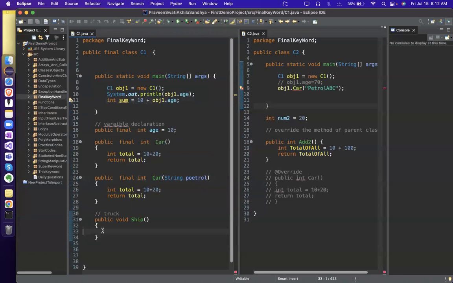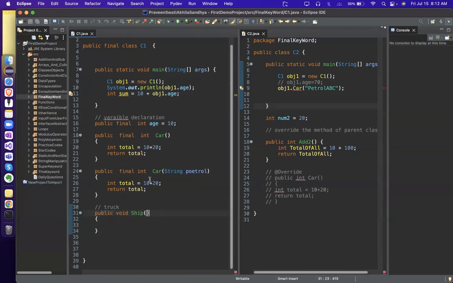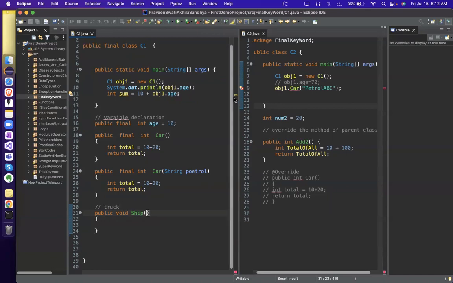But what they are saying here is they are keeping it public. This ship is accessible to your child or anyone if they ask. They can go and take this ship. But without their permission, without your parents' acknowledgement, you cannot use it. But what was happening when you were creating the relationship between them? Your child was behaving like a boss, saying, I'm a child of them, I can access whatever my parent has, whether it is ship, car, truck, whatever, everything of my parent is mine. That privilege you were getting by creating the relationship between you and your parent.